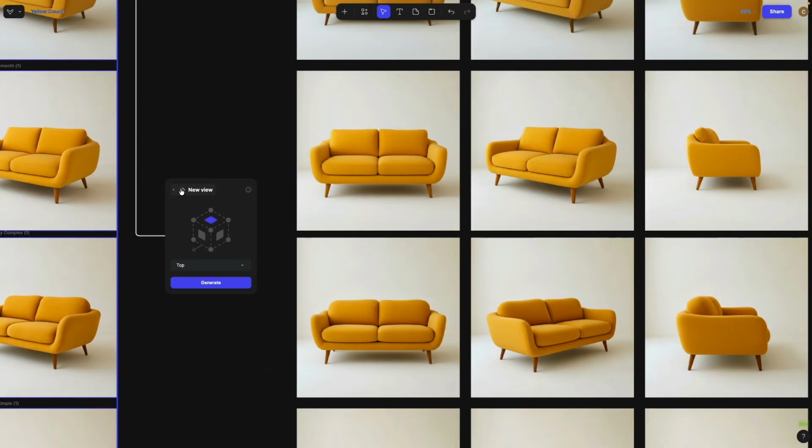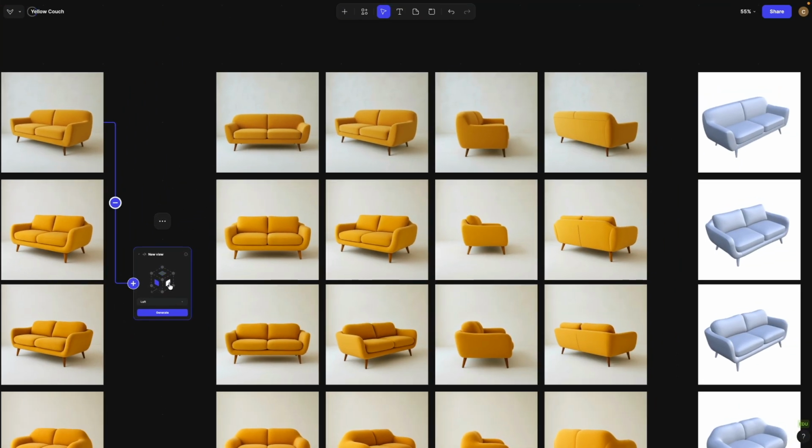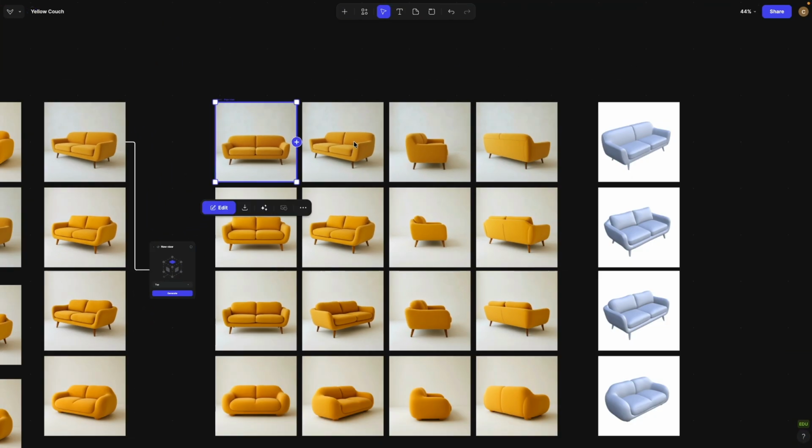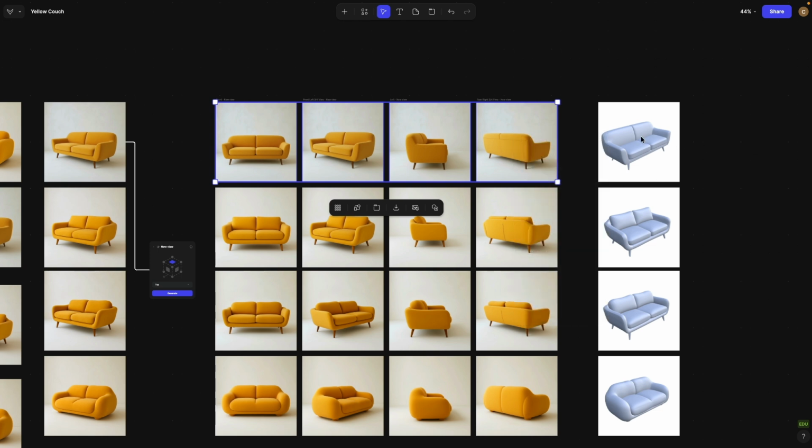Then using the view or new view command in modify to create these different views I needed: front, 3/4, side, and back. So we can select them all, put them into a layer, into a new studio file, and then create 3D models.